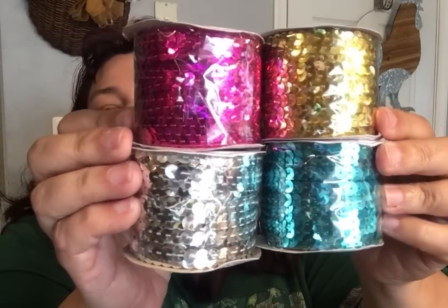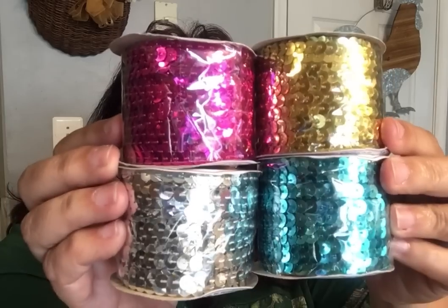In the gift wrapping department, they had some new ribbon — this is sequined ribbon, 15 feet long, in four colors. You'll find this in the gift wrapping department, not the craft section. I about died when I saw these — the mermaids are speaking to me. These are gorgeous. I love anything that sprays sparkles, glimmers, and shines.